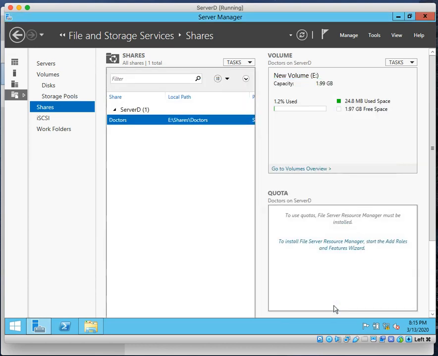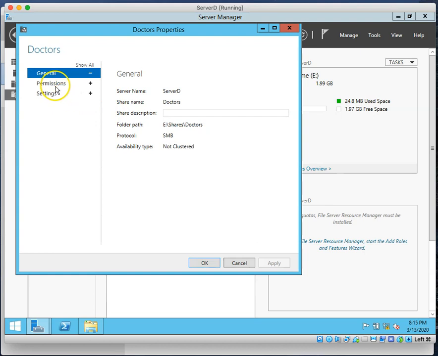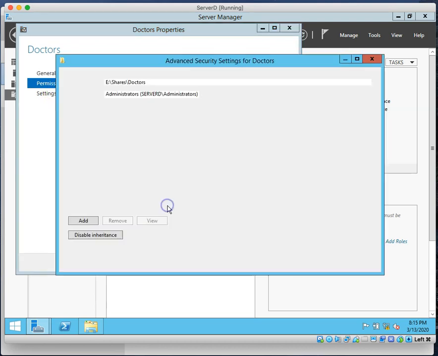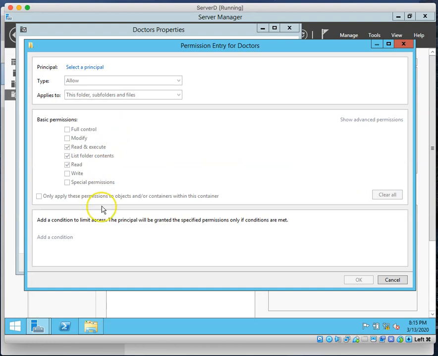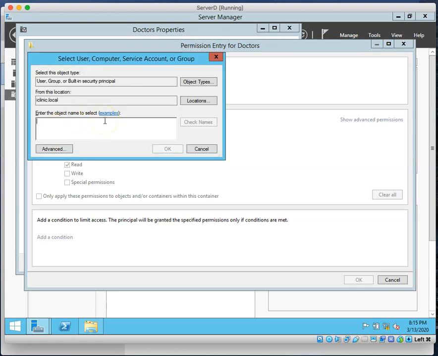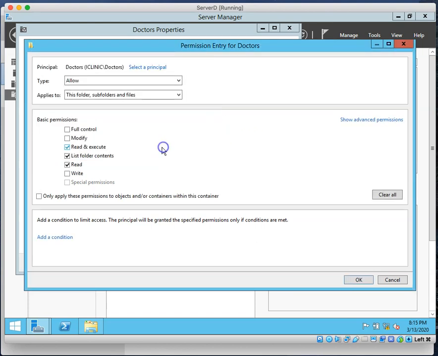We hit close, okay? Now we have it, but we didn't assign the permissions. If you want to assign doctors permissions, again, there are multiple ways of doing it. We're going to go into Properties. All right, we can go into permissions. We're going to customize permissions from here, and we're going to need to add the doctors. As you see, doctors are not here. We're going to add. We're going to select a principal, and we're going to put the doctors here. The doc. We're going to check the name. Doctors are there. We're going to hit OK.